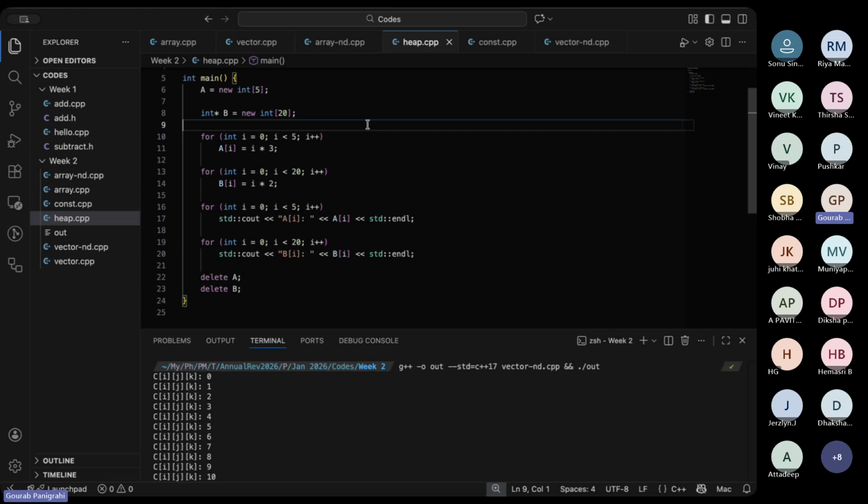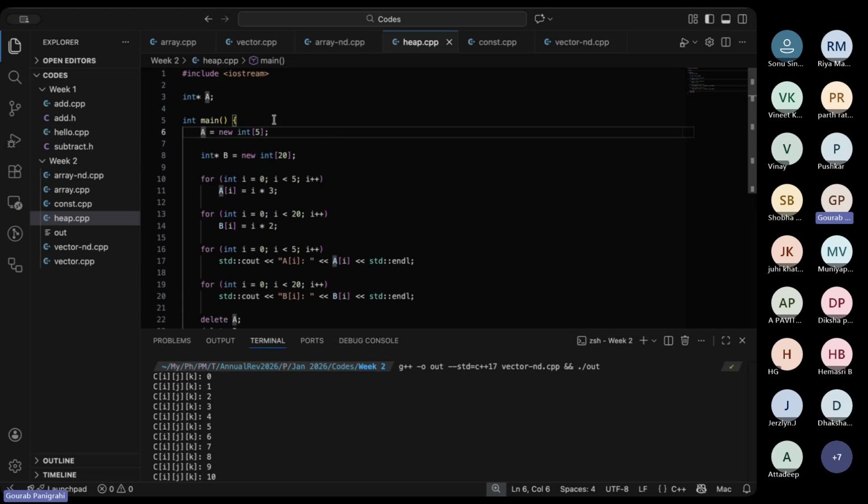The syntax for it is using the new keyword. Now why do you want that? Reason being, if you want for your data, like let's say A here, which is some pointer, or B here, which points to some block of data, that block of data, I want it to be specifically allocated on the heap.